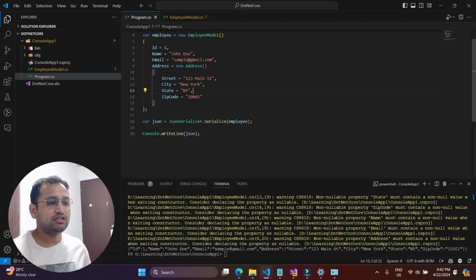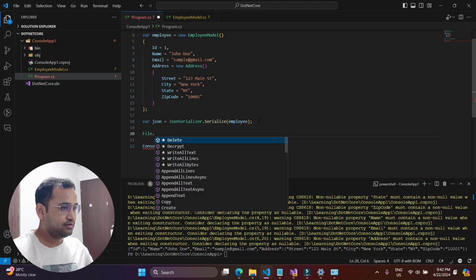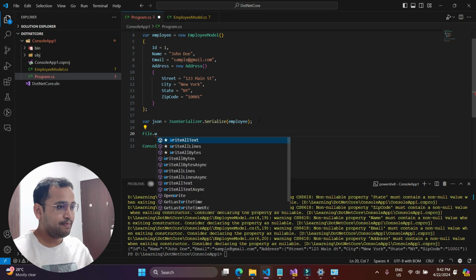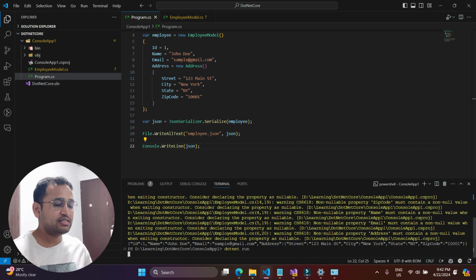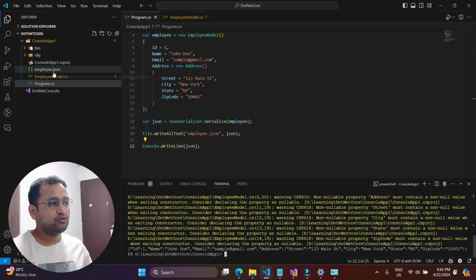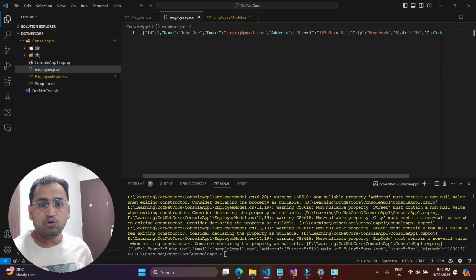And for the better visibility, here I want to save this JSON in a file as well. So how can I do that? So here I'm writing File.WriteAllText like this. So basically I want to write all my text in this employee.json, and this is the value that I want to pass. So let's just run this application again and see what will happen. Just notice over here we are having a new file which is employee.json, and this is generated by that code, but I want to have this JSON in a proper format which I like.